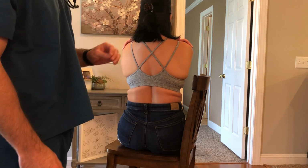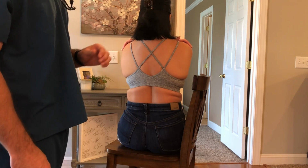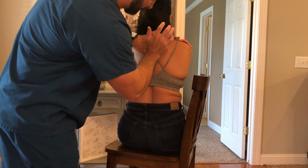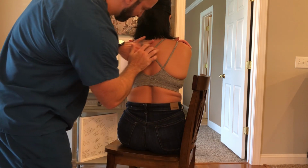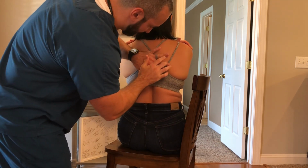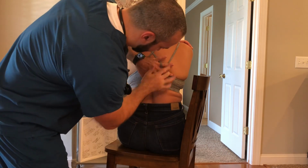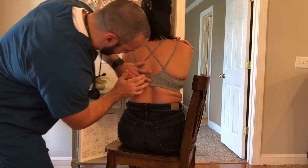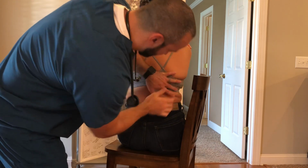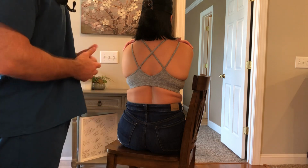So from there, I'm going to move into percussion, and what we're looking for here is resonance that denotes normal aeration. Make sure there's no hyperresonance or dullness. So I'm going to start up here. Obviously hard to get on the spots because of the sports bra. From there, I'm going to move into auscultation.